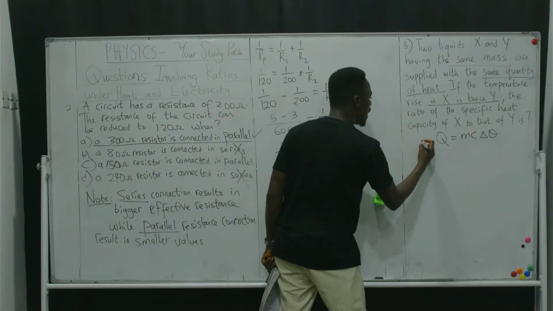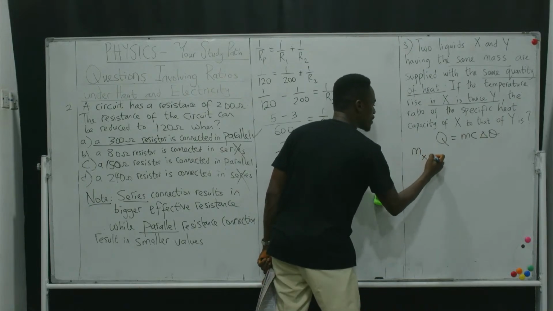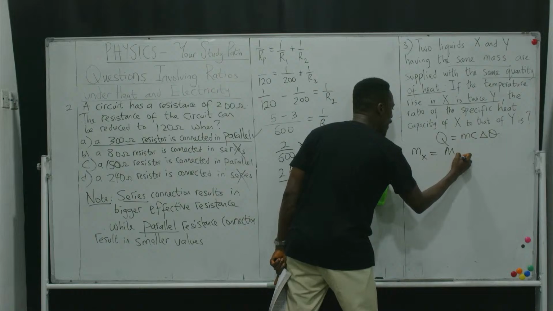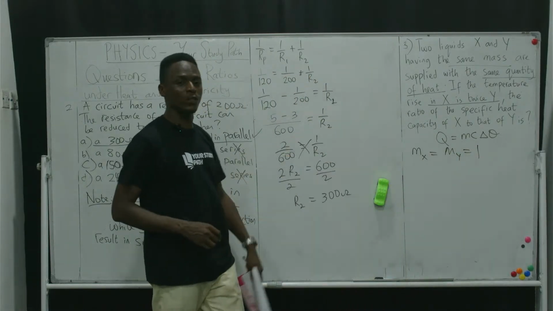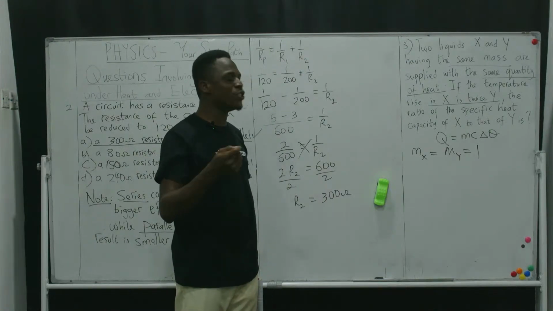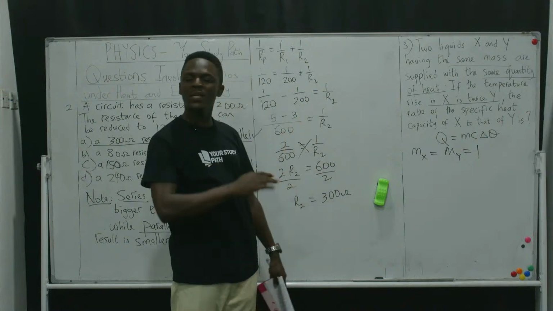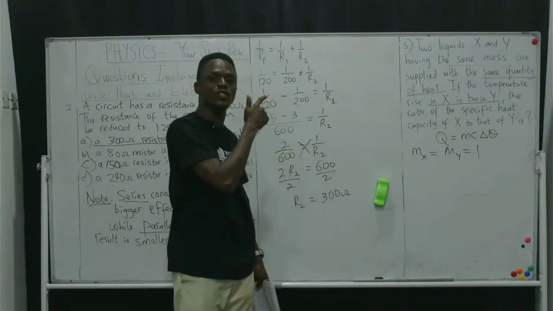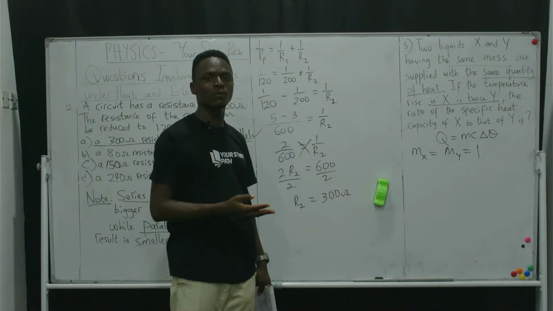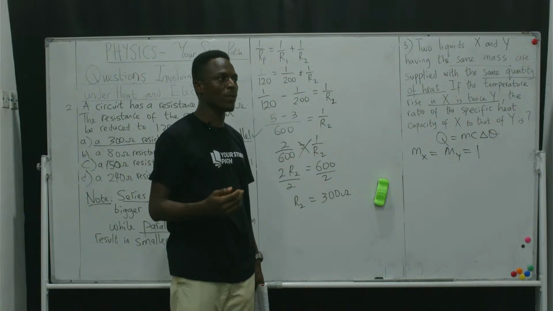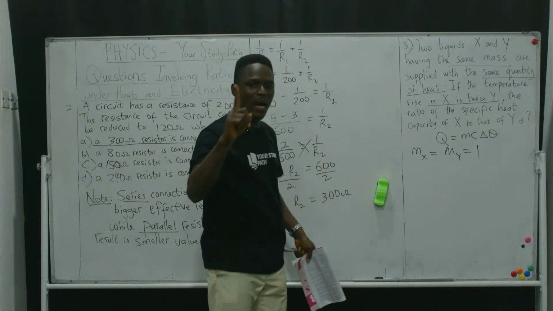If I'm to state this, I will say that mass of X is equal to mass of Y. I can represent it by 1, not having any problem. And why am I going for 1? You can use any number. But because 1 reduces your dependence on a calculator, you can easily multiply anything by 1 and you're good to go. Remember, for this question type, ratio questions, you can easily use 1 as a value, and you won't have much to worry about calculators. So mass being equal to each other, we are having 1.